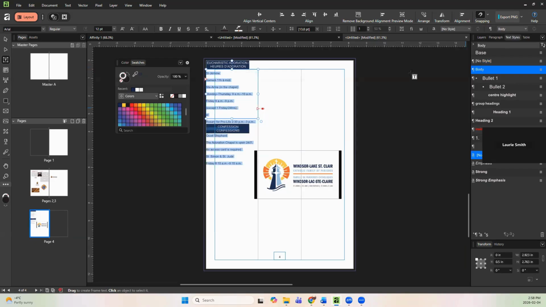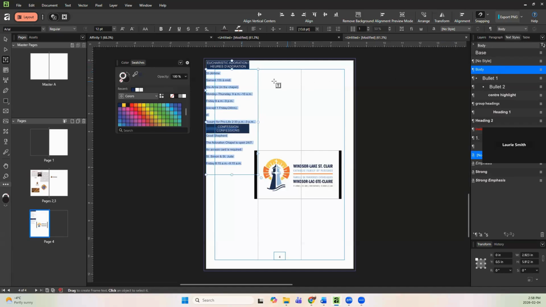It's still really spread apart. Let me do this again. Highlight that text. What's going on here? Highlight that text, we're going to make it body.